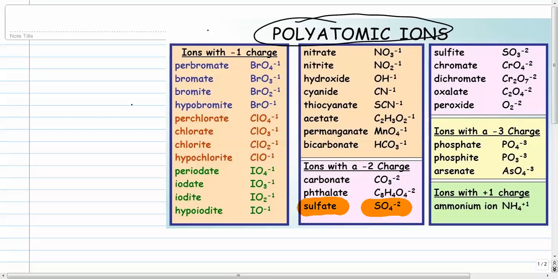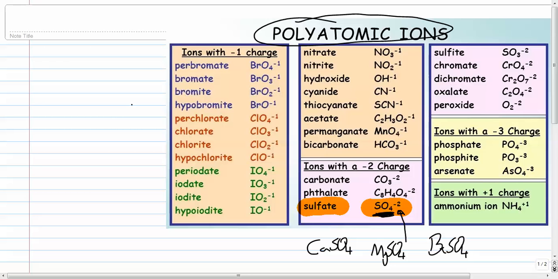Okay, maybe I shouldn't have said it that way, but take a look right here. Sulfate is minus 2. So that means this group of atoms right here, these 5 atoms, this SO4, behave like a single minus 2 ion. That's why they hook up with a plus 2 calcium ion to make calcium sulfate, or magnesium sulfate, or what else is in group 2? Calcium, magnesium, what, barium? Barium sulfate. So now, 4 minutes into this video, all of a sudden you realize how easy this quiz is.